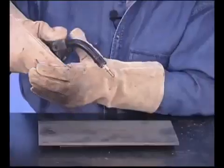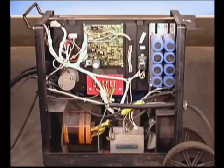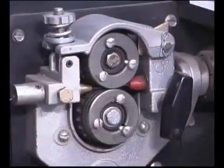Get comfortable and use both hands on the wire feed gun so you can be as steady as possible. When you pull the trigger, circuits in the power source provide current to the wire and the drive rolls start to feed wire. When the wire touches the metal, the arc is started. The shape and amount of weld, along with penetration and weld fusion, are controlled by the distance the gun is held from the metal, the angle of the wire feed gun, the voltage and wire speed settings, and the travel speed. During the weld, you have to focus on the molten puddle, constantly analyzing how fluid it is, how the edges are flowing out, and watching the weld build up.